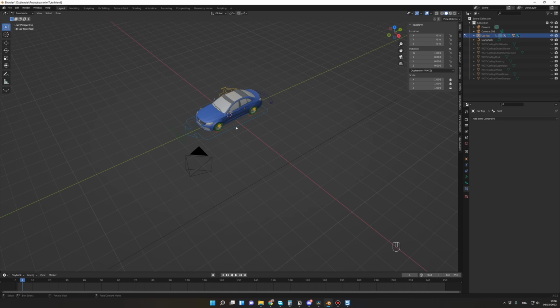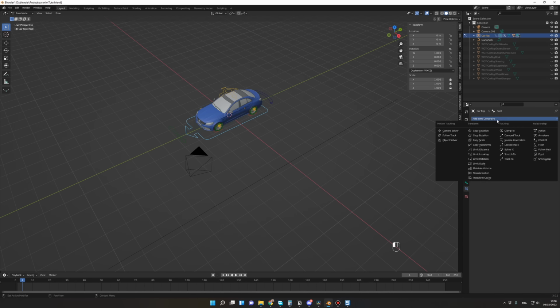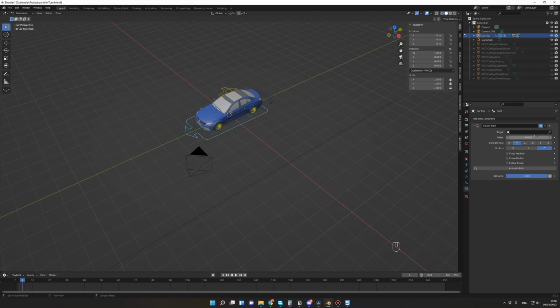So you will select the blue one, this one, and you go in bone constraint properties. Okay, it's very important, the blue one, the blue bone constraint properties, and you click on Add Bone Constraint, and you select Follow Path.